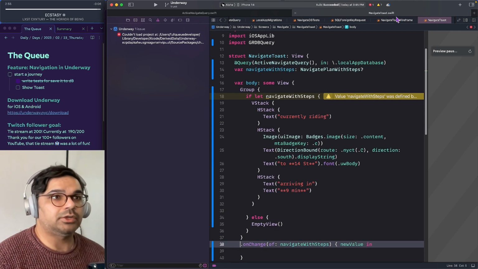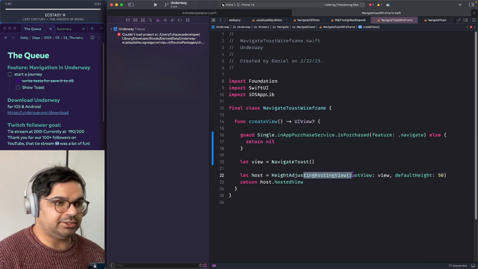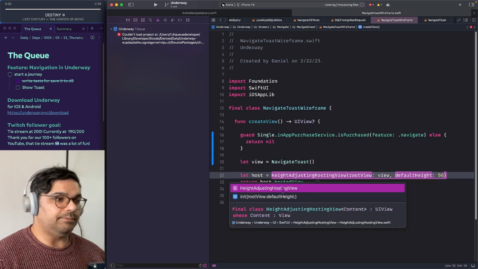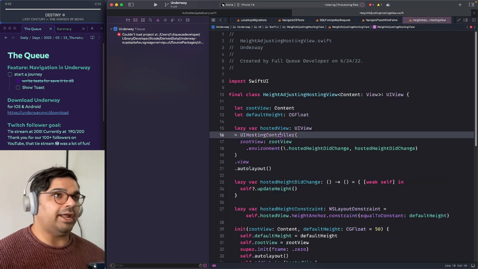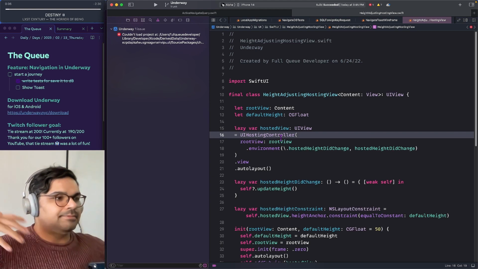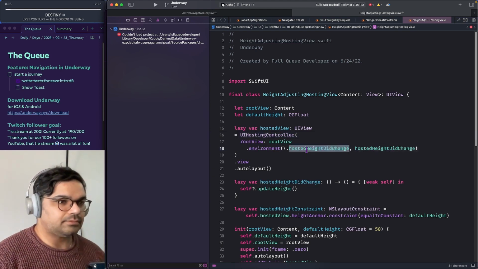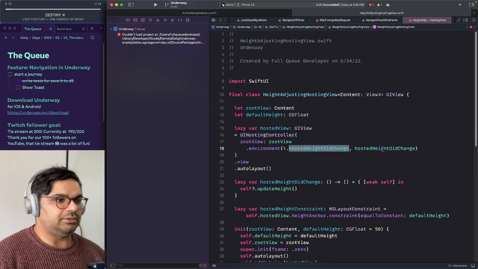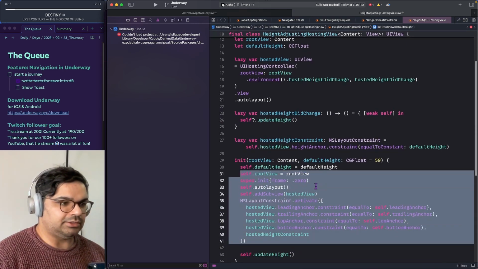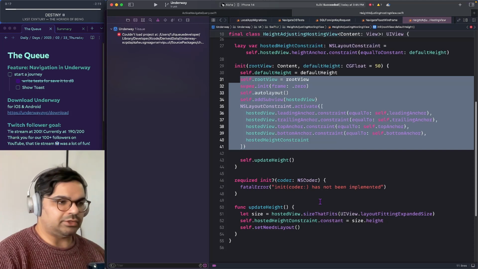So what I wanted to show is I have this little height-adjusting hosting view for SwiftUI that is for calling back out to UIKit, like, hey, my height changed. So we pass in a little function to tell UIKit to update the height, and this is all just a little infrastructure to help with that.